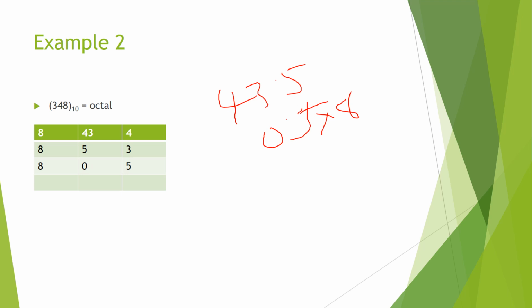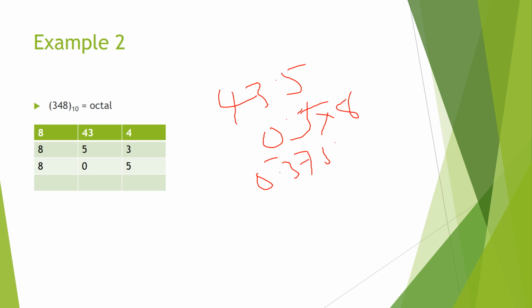And then you take the 43, now you divide by 8. This one takes us to 5.375. So we shall take the whole part now. That is where, to get the remainder, you take 0.375, you multiply by 8. And when you multiply this by 8, you get a remainder of 3.